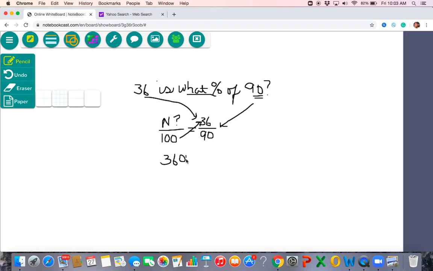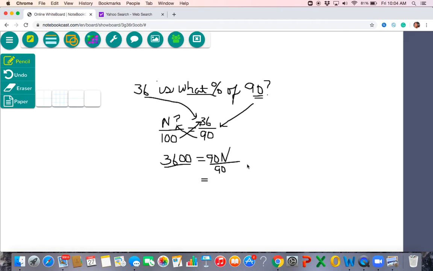So this is where our mental math comes in handy. We just add 2 zeros there. And 90 times our n, it's just going to give me 90 times n, which I'm going to simplify to just 90n. Okay. Then what I need to do is to get the answer by itself. So with 90 times n, I'm going to use the inverse property of multiplication, which is division. And I'm going to divide it by 90, and that will help undo multiplication.